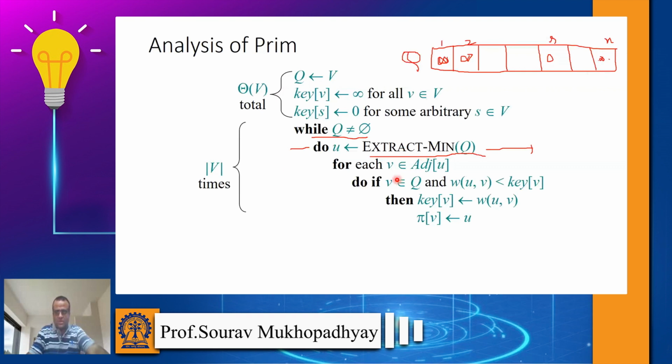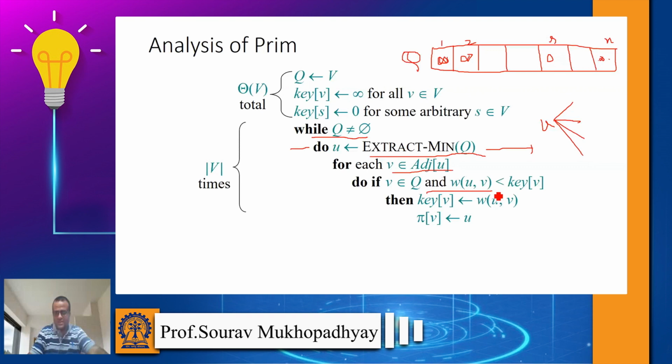Now what about this inner loop? If you take a vertex u, which was just extracted, we have to consider all the vertices in the adjacency list of u.